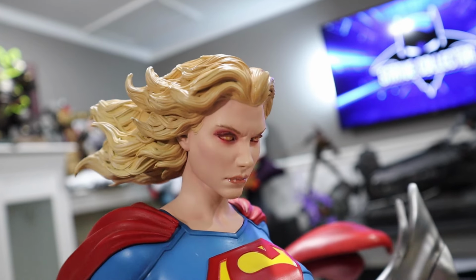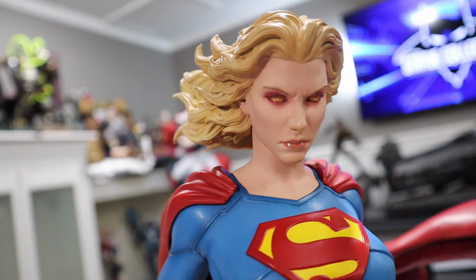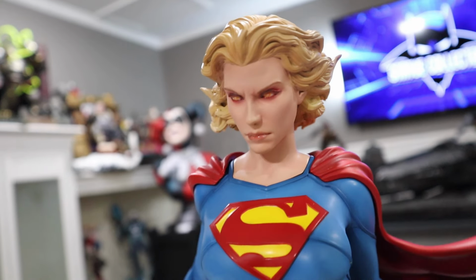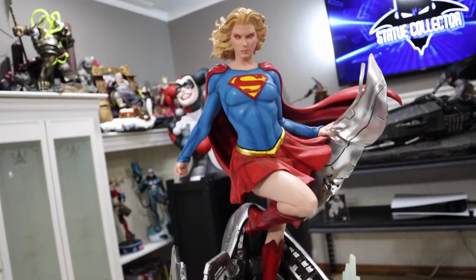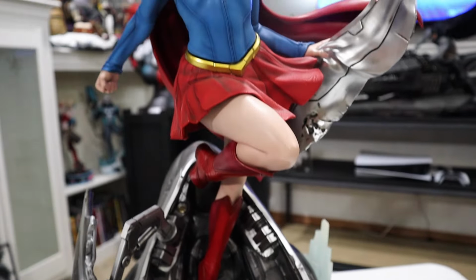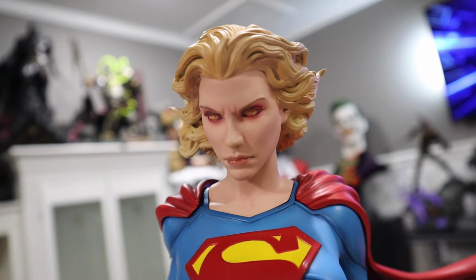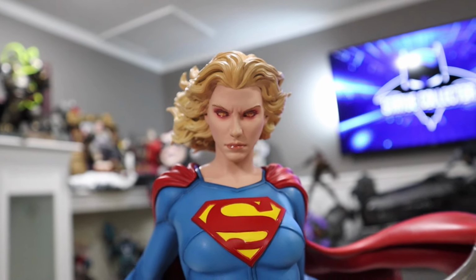But I do want to show you her hair. It's going backwards. It looks really good. And her eyes, again, just super determined. You still have that glossiness on her lips, which looks great. But just look at that. She is ready to take on the world. I would be incredibly intimidated if she was flying up toward me. Just very, very pretty. And again, this might not be everybody's favorite portrait, but I actually think I like it the best. I think it just really captures the feel of her anger.